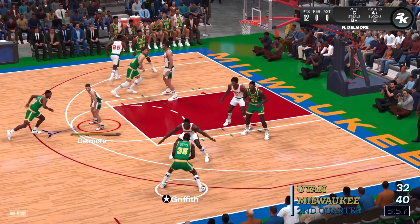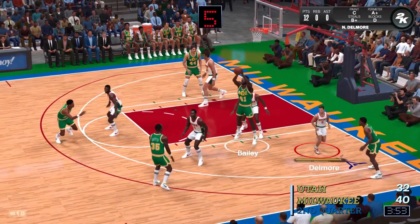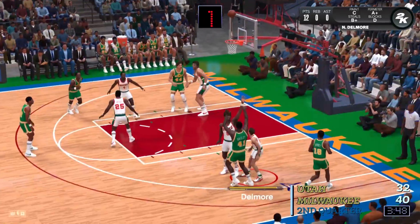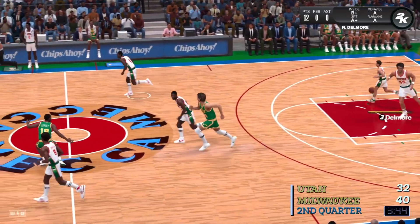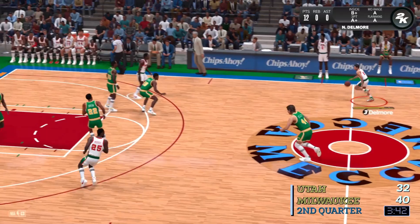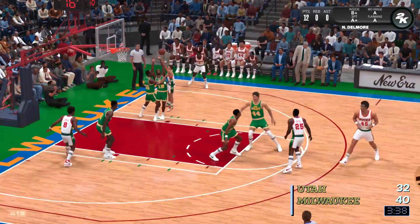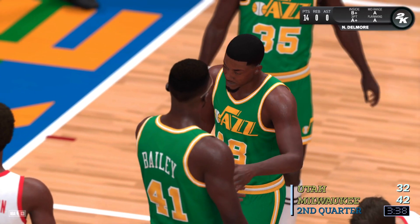Pass to Griffith. Here's Bailey — he's guarded by Johnson. Just four to shoot. From the wing. Brewer with the rebound. The defense daring him to prove he can make it from that spot — unfortunately, not able there. And he gets the basket. Officials blowing the whistle. So a chance at the line for one more.